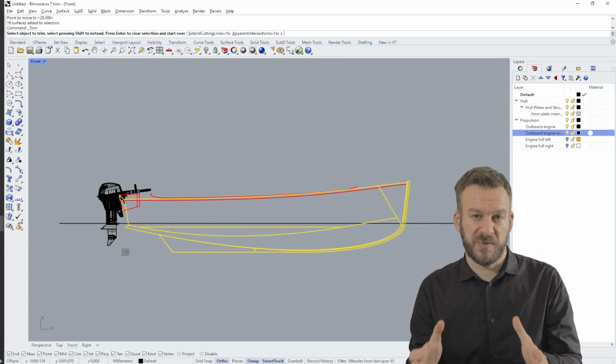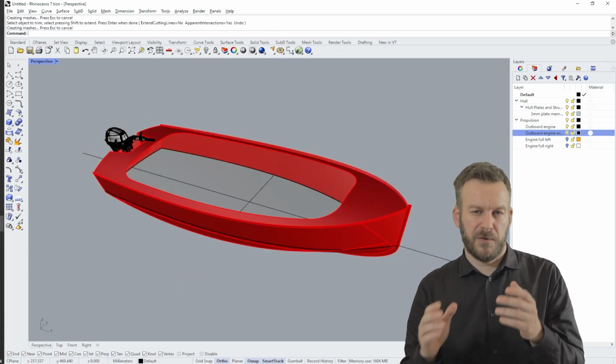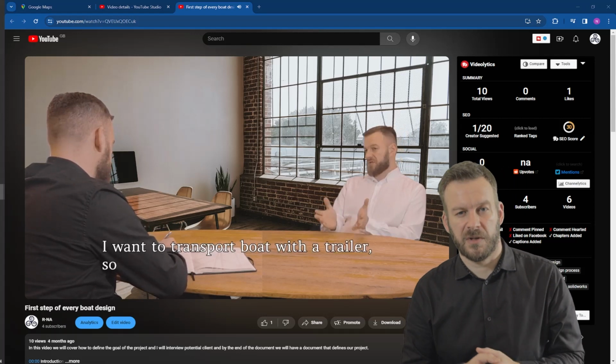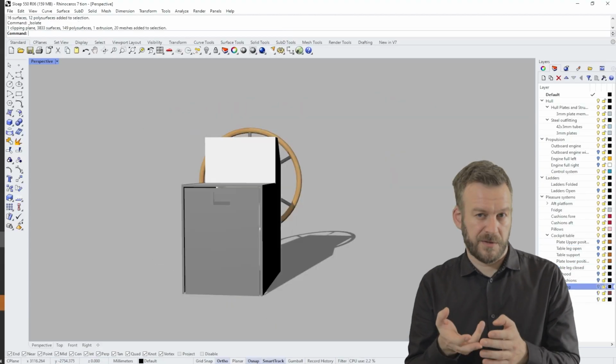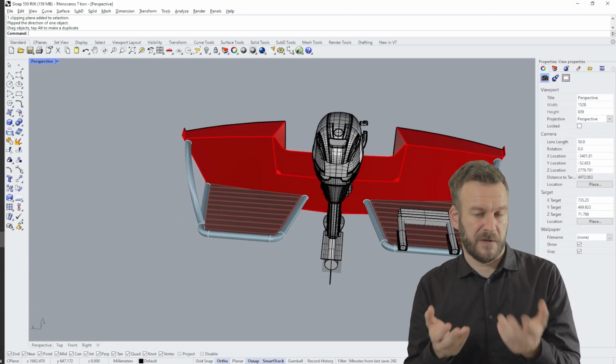Now, when we have a cockpit space, let's see what items we need to put in. If you recall, in one of the previous episodes our client mentioned how he will use the boat. From his story, we can say that our boat should have seats, a table that can be lowered down, a fridge, a console for the steering wheel, sprayhood, bimini and a swimming platform. The swimming platform is not part of the cockpit space, but it is part of the leisure system, so let's deal with it now. But what else can we place in the cockpit that will make our boat more attractive and more versatile?